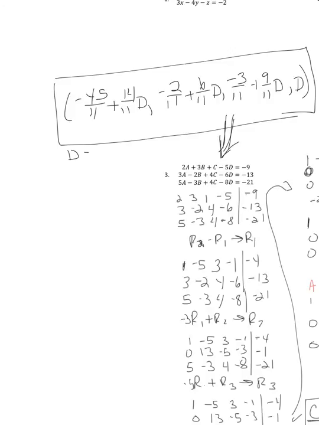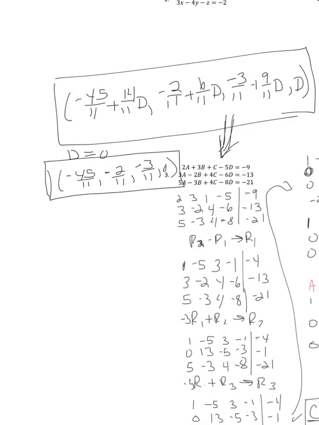So an easy one to pick is d equals 0. Because if I stick a 0 right here, this whole thing is 0, and it's just negative 45/11. And this makes 0, so it's just that. And that's 0, and then that's 0. So if I pick 0, that's an easy one to get values for. So if d is 0, that means A is negative 45/11. B is negative 2/11. C is negative 3/11, and D is 0.